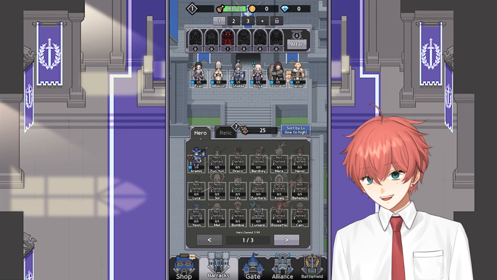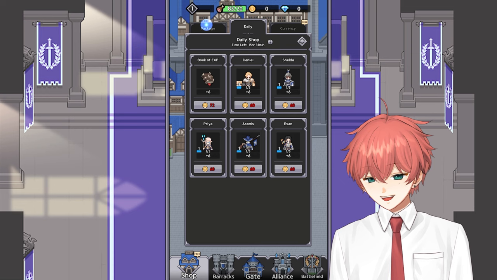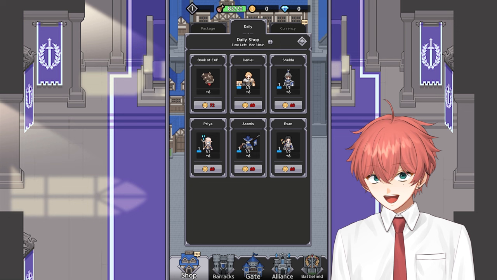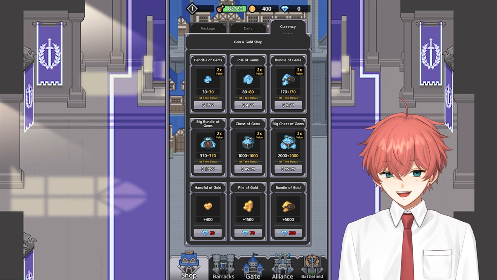So the daily shop is going to be really important. I'm going to go ahead and watch this ad for this handful of gold. Okay, so in this shop tab down here, there's a packaging. Don't worry about that, we're not spending money. Daily store, we'll get into that later. We don't have anything, we're just starting out. So currency, we don't worry about this stuff, but the bottom handful of gold, 400, I'm going to get. I'm going to watch this ad. All right, ad gone. Got the 400 gold. All right, we are cooking, boys.